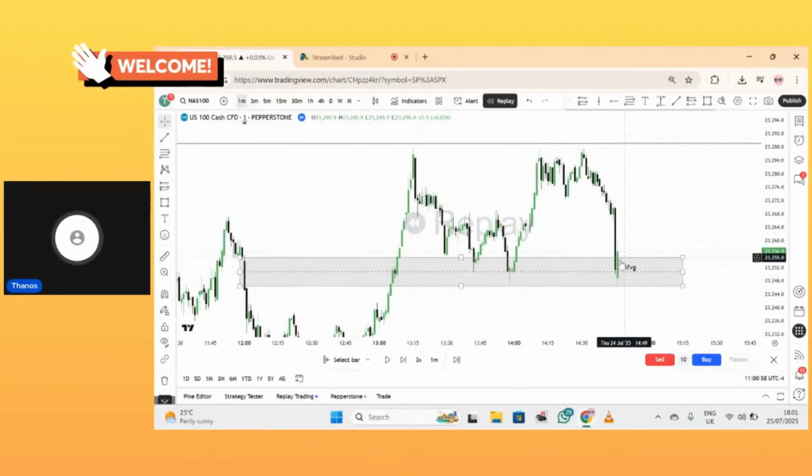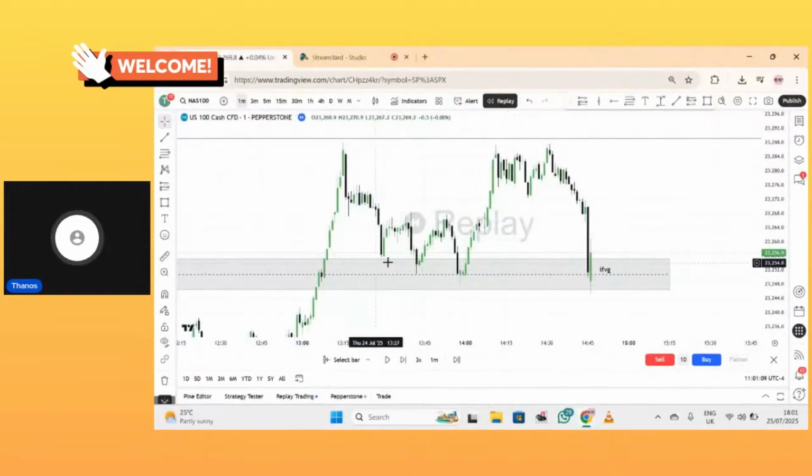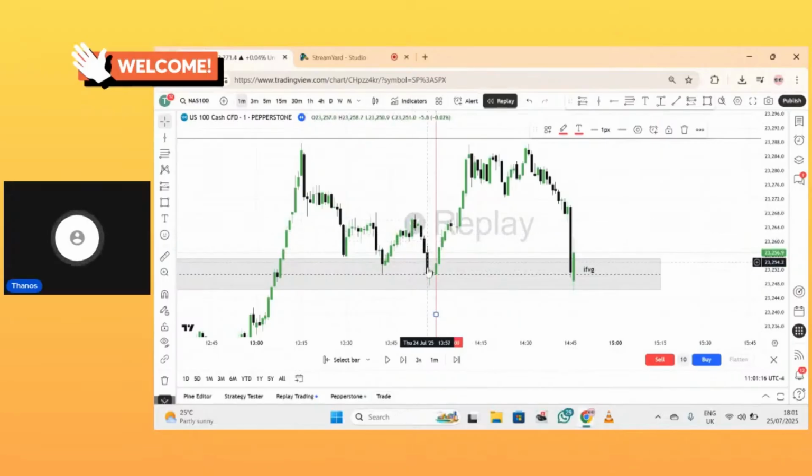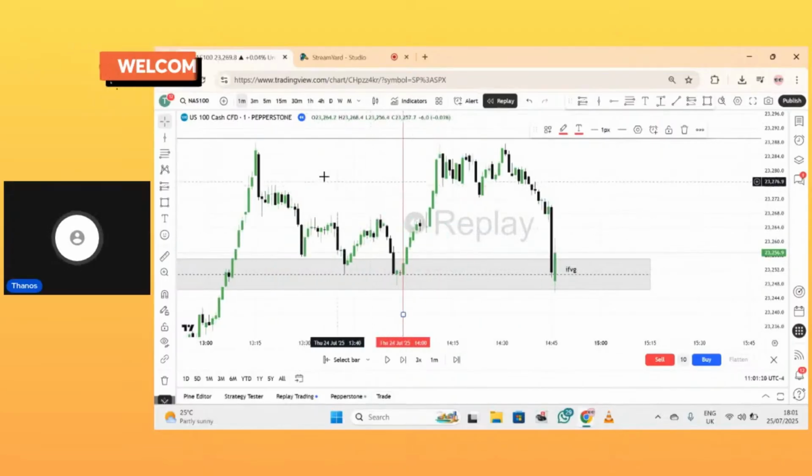For example, in this case, like this inversion fair value gap here. And when price does this, this is a liquidity sweep. So let me show you. During PM session has started here. This is 2, this one here. But then this liquidity sweep, because the lunch hour runs from noon to 1:30. So after 1:30, I'm starting to frame my setups.